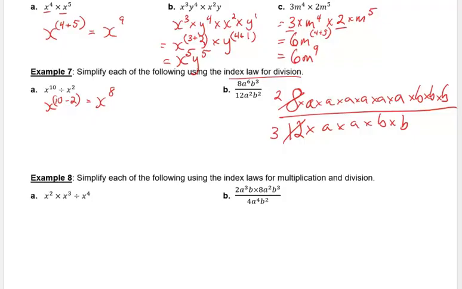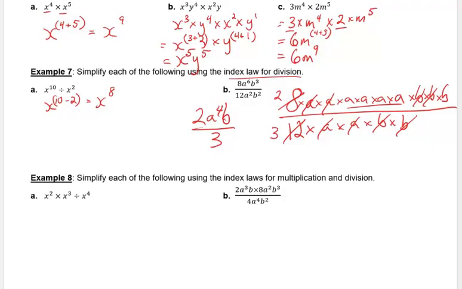And then for the a's, I would do a to the power of 6 minus 2, which is 4. And then for the b's, b to the power of 3 minus 2, which leaves me 1b. But let me illustrate that. I'm going to cancel. So all the a's are gone, and I'm left with just what I said before, 2 times a to the power of 4. And then I cancel the b's, and I've only got 1b left on the top. And so that is our answer: 2a to the power of 4 times b, all of that on the top, all of that divided by 3.